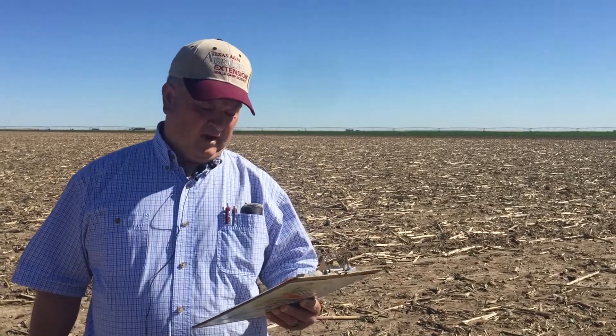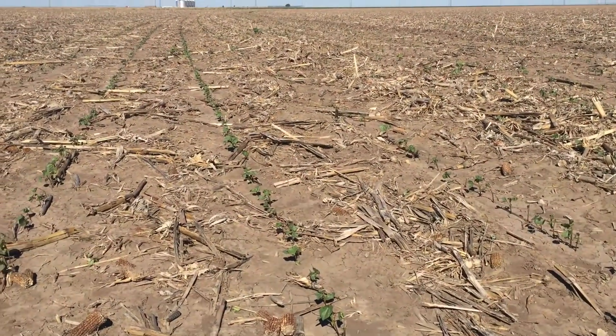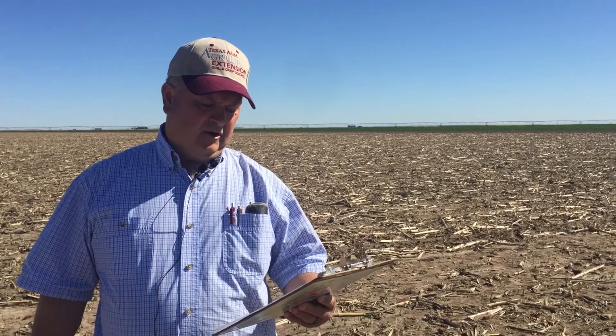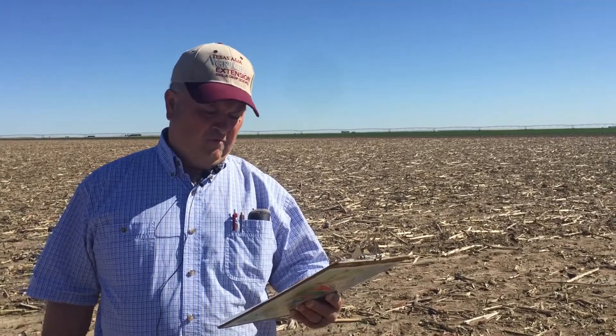Our soil temperatures ranged from 55 to 75°F within two weeks after planting. Getting below 60, down in the 55 to 60 range — that's a marginal range for soil temperatures. We had two days, according to the weather station here, where soil temperatures were less than 60°F after planting. Our accumulated heat units so far is 1,300 as of Monday — a few more than that by today — based on the degree days 60 concept.